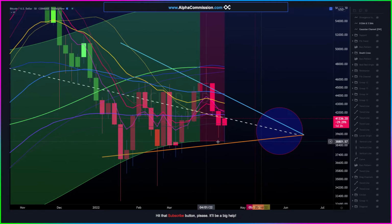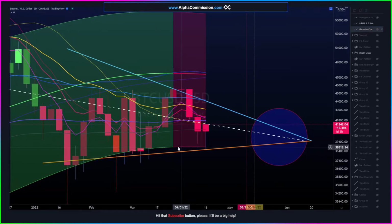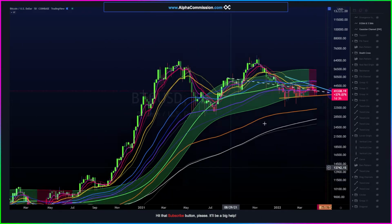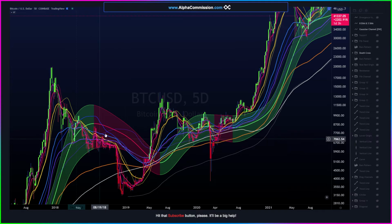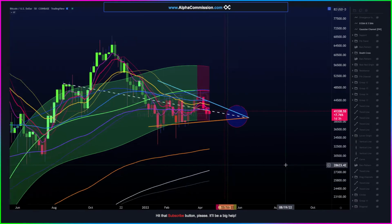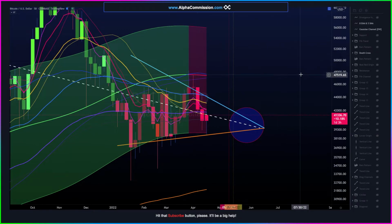All right, so the 5-day Gaussian channel has been acting as support at the bottom of it, and also the 3-day 200 EMA has been acting as support. So can you say, oh, well, you just draw a million lines, so eventually one of them's going to hit? No, there's logic to that. I've been talking about the 5-day Gaussian channel for months, and the 200, and I've been analyzing this collapse in 2018 for months, ever since we first started falling here. And it's just that we're starting to get all this converging data and how the price action was supported. And so these things are important.